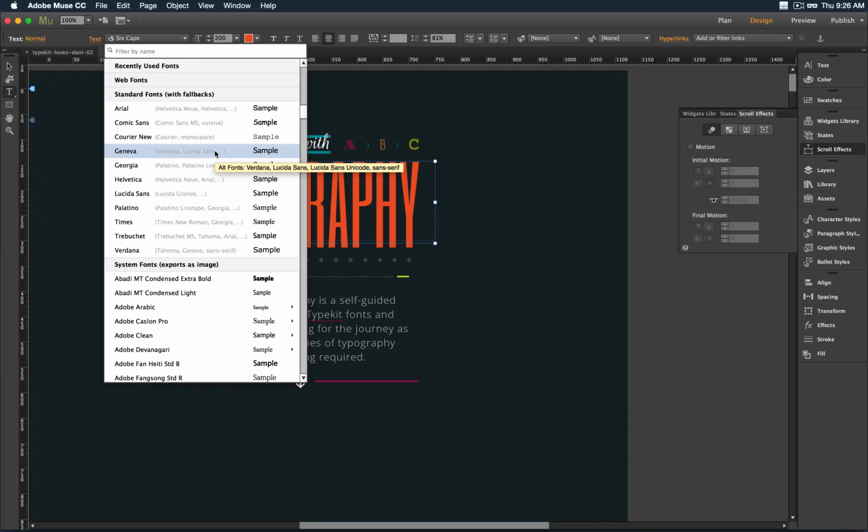We feel like that's a more accurate description, because web safe, I think, is misleading because they're incredibly unsafe. They don't tend to exist across all platforms and browsers, and they definitely don't look the same in all of those fonts, all of those browsers and platforms. So standard fonts with fallbacks gives you a good indication of what that fallback face would be if the main font is not available, and that you can select them.